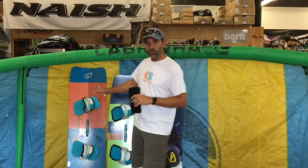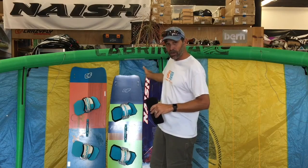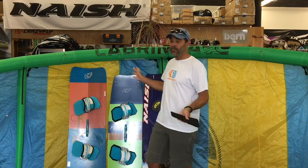Now, the reason too, behind me here, I have the Switchblade pumped up, is because another thing that you want to look at for heavier weight is get five struts. Some of the three-strut kites, they're fine. You need to test them out, definitely load them. But a five-strut kite definitely helps you out in that range, like the Zephyr, the Switchblade. The reason is it supports that cell a lot more.